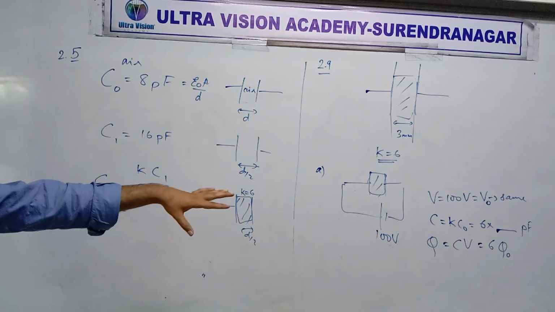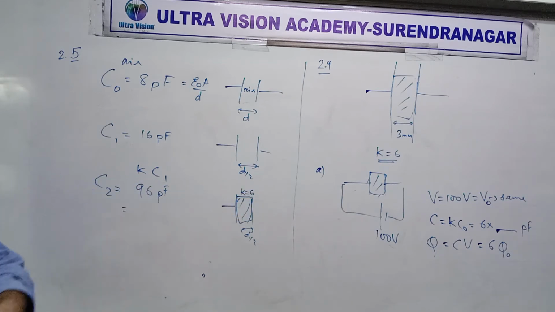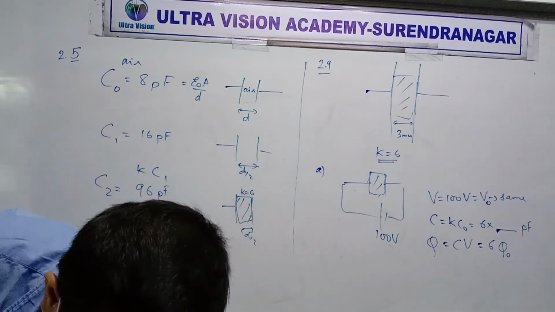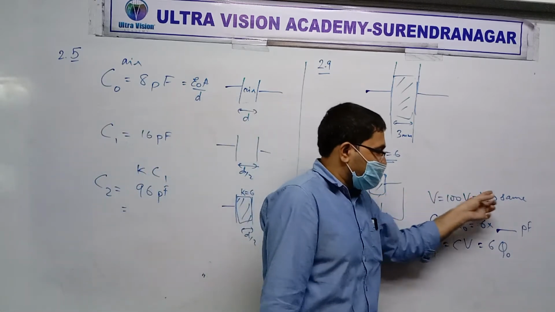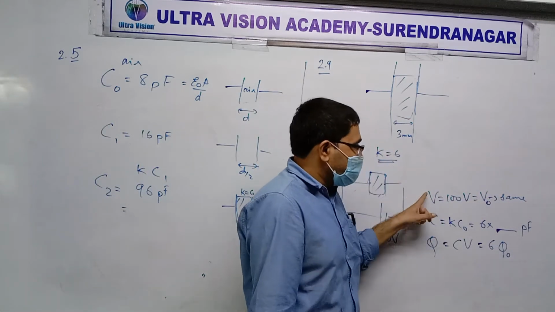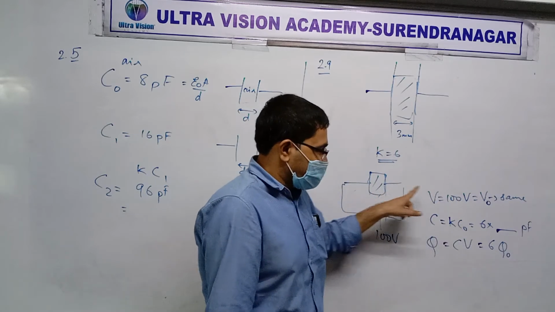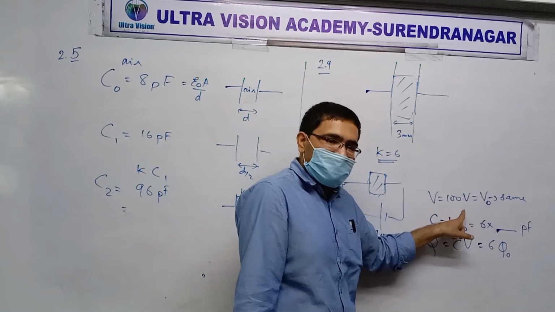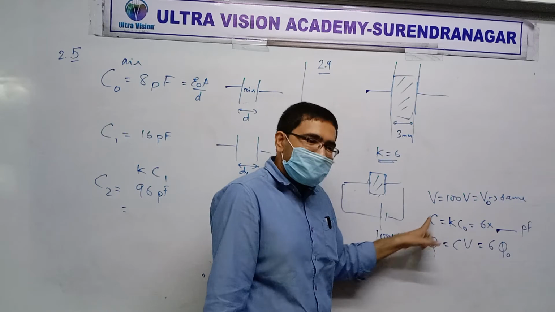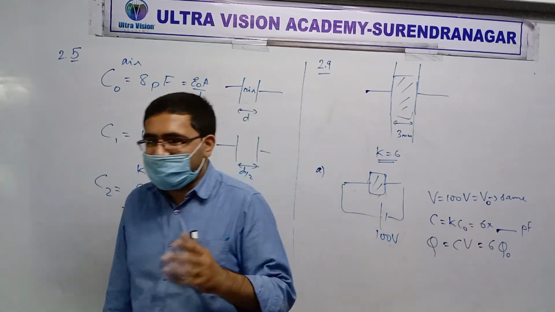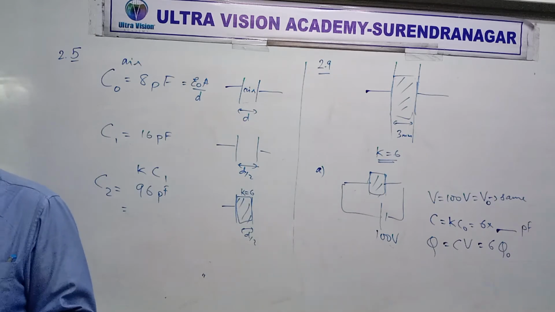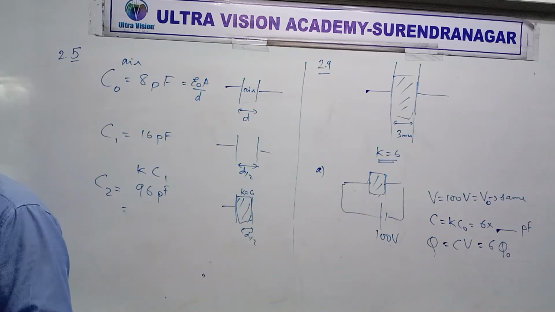Okay, then find it and you will understand. The value is not known. In the book it is written, because it says explain. So what to explain? Just write it as: voltage supply is connected, the voltage for capacitor plates remains the same, that is 100 volt, new capacitance is C equal to this, and new charge stored would be this, that is 6 times. Okay, ready? Understood?